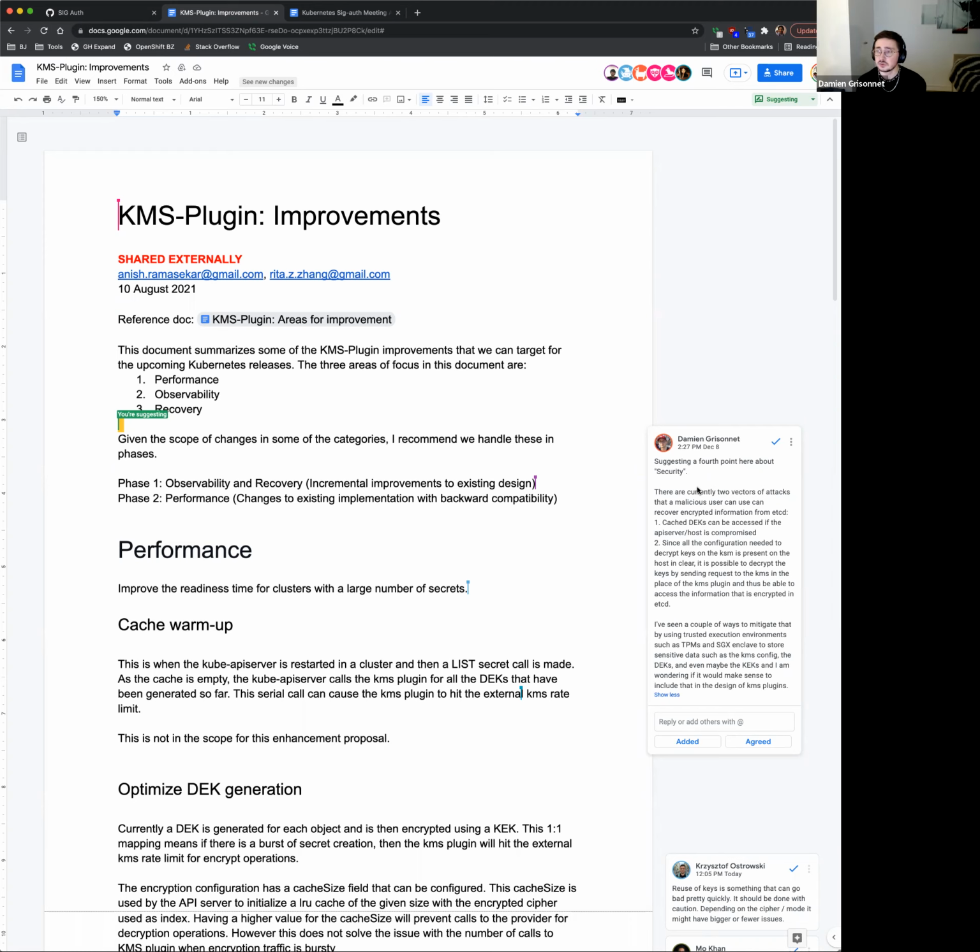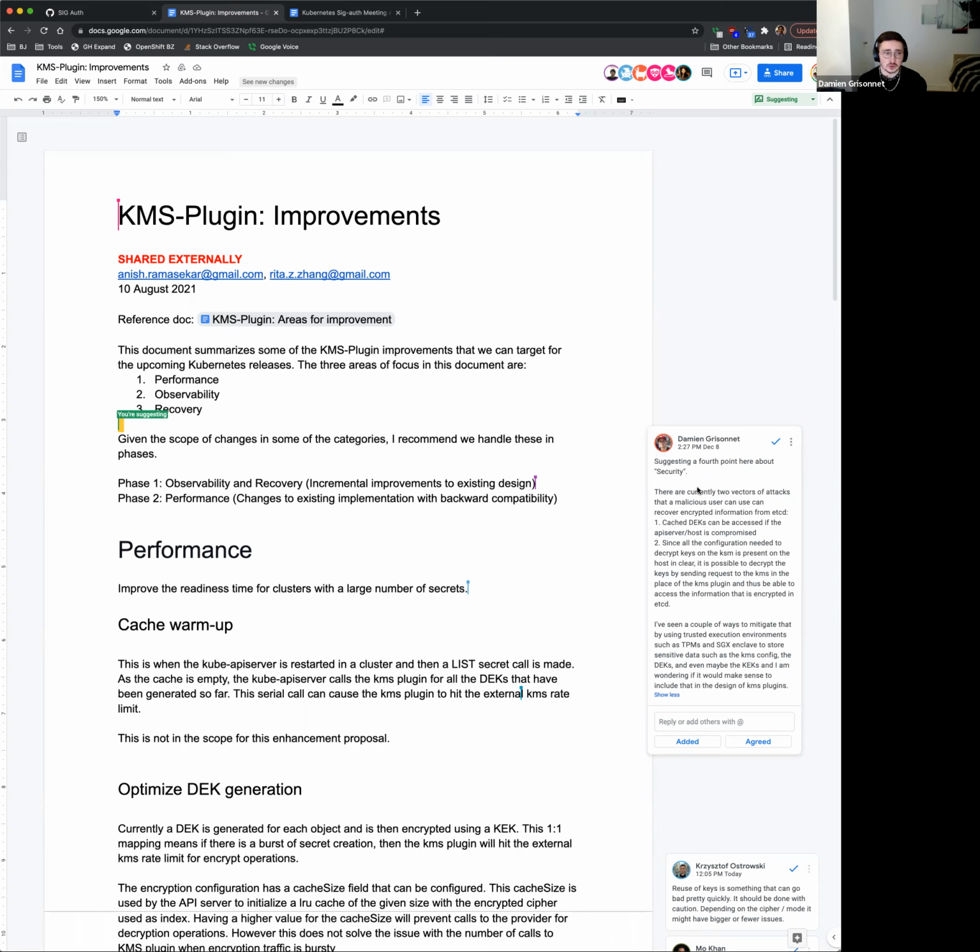So you just have to go through with the master one and add the KK to the master role. That means that you kind of have the master role permission on the KMS if you were to hijack the host, which I don't think is something really good at the end. So I wanted to see if we could address these kinds of issues.